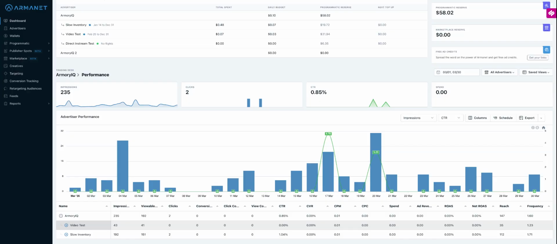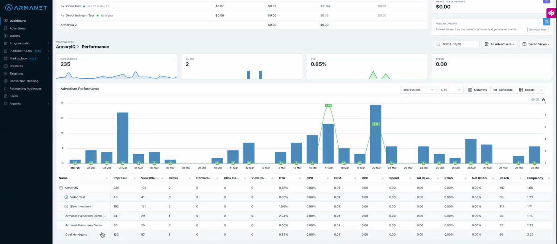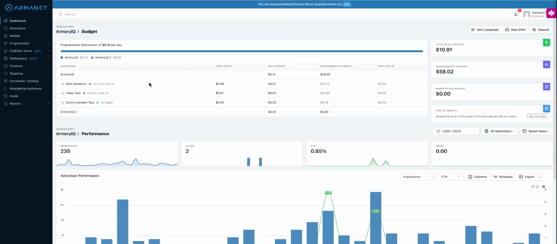And then if you want to get even further into it, if you click into that campaign, then it's going to break down your performance to the individual line item level. So performance down to each individual site that you're running on. So you'll know how many conversions you received, what your CPM is, cost per click, your spend to the individual line item level. And this can be used for optimizing your campaigns or seeing which lines you're seeing the best performance out of. And then over here on the left is where you can get into more of the campaign setup and view other aspects of your campaigns.